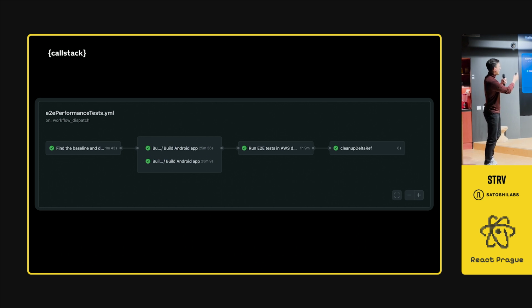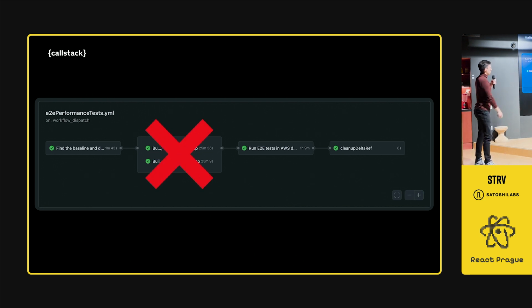So we're building our Android app twice. Then we schedule a run on AWS Device Farm. It takes 1 hour. I have no idea what they're doing there. And doing some cleanup. So there is this opportunity to shave off 25 minutes from the overall CI side and 50 minutes of overall compute.